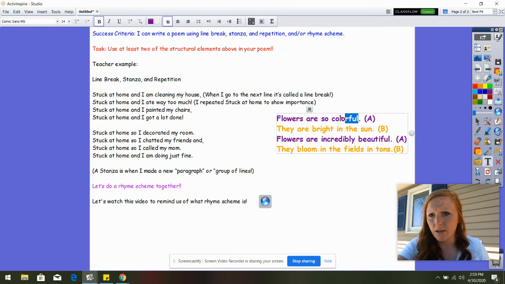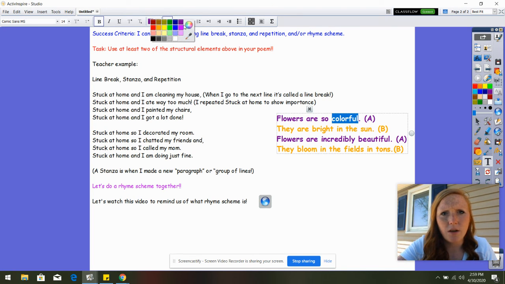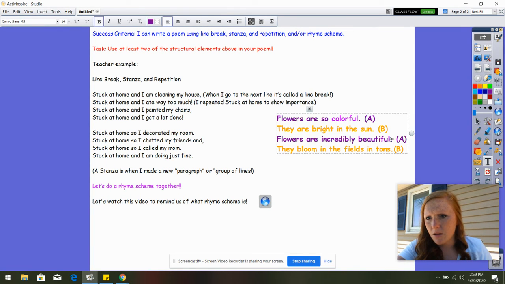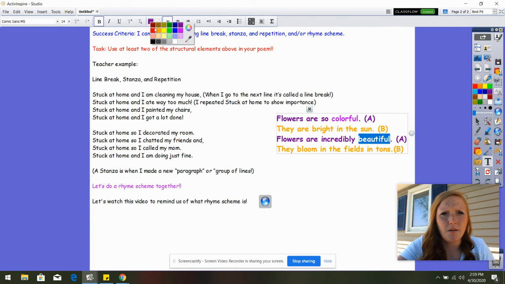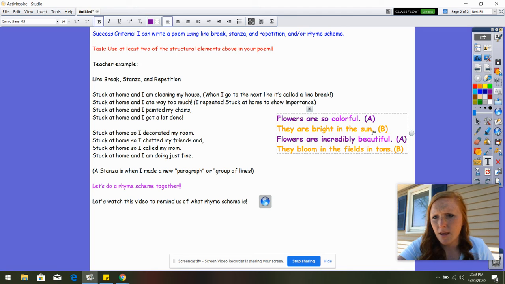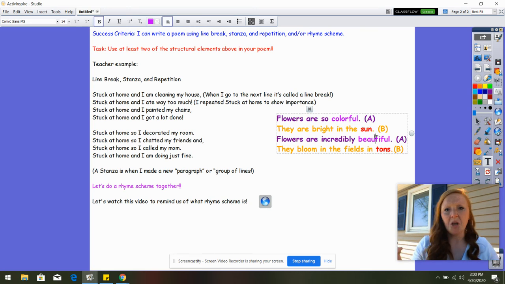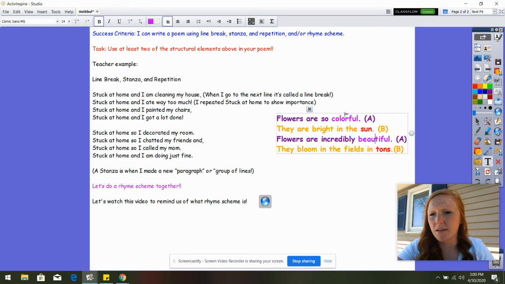So if you look here, this word rhymes with this word. And this word rhymes with this word. Do they rhyme perfectly? No, but as long as they're close, I think that you've got your point across.